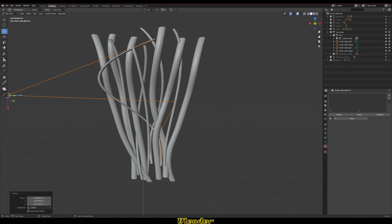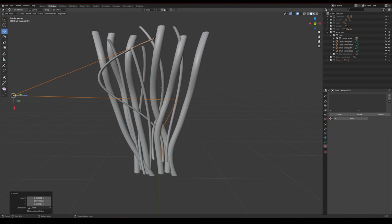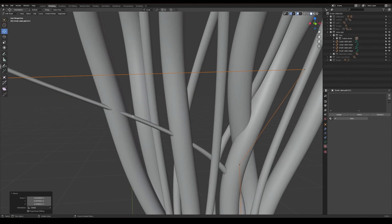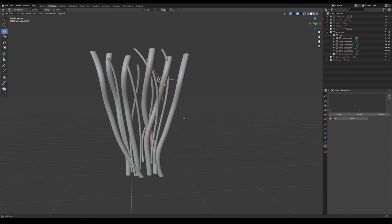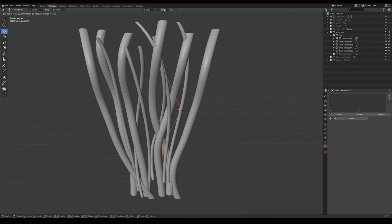To an extent, you'll see I used the same method on the cable for the microphone, and I wanted it to flow around her, but the more that I stretched or extended the control point, the weirder and thinner it got at some points and stretched out in others. So there's a limit to how much you can adjust these things, but it's pretty cool.